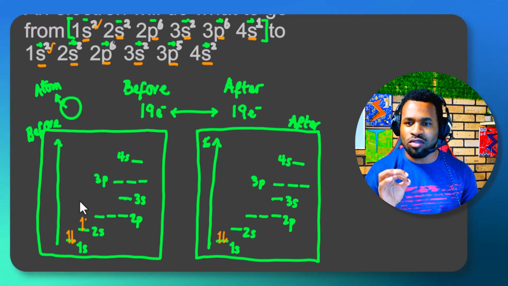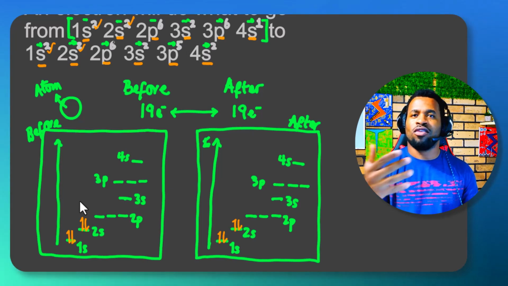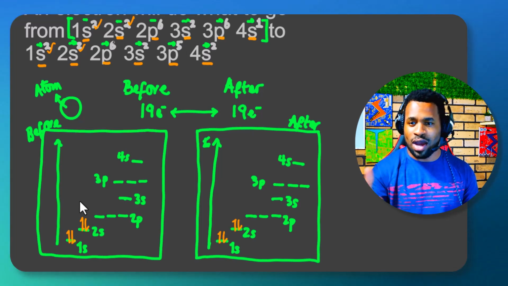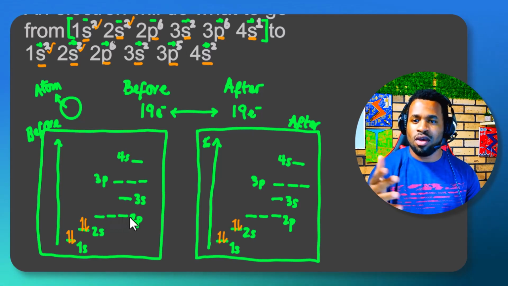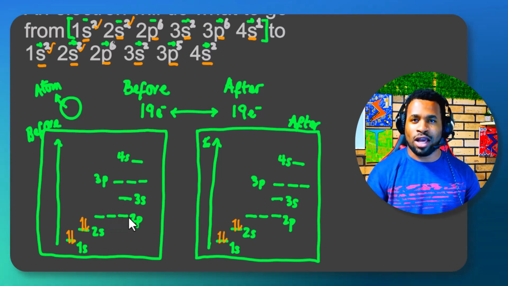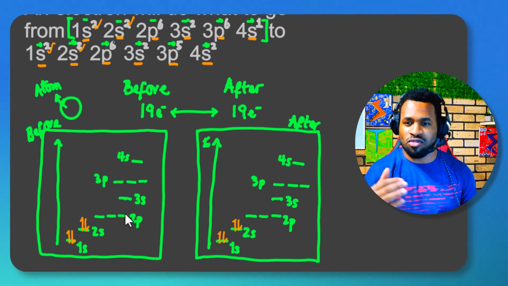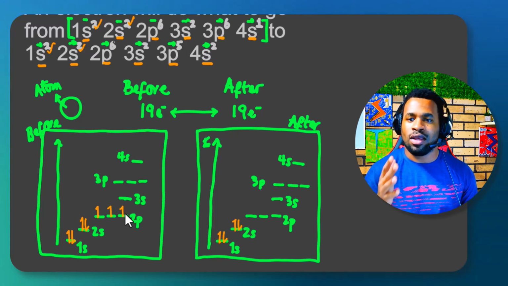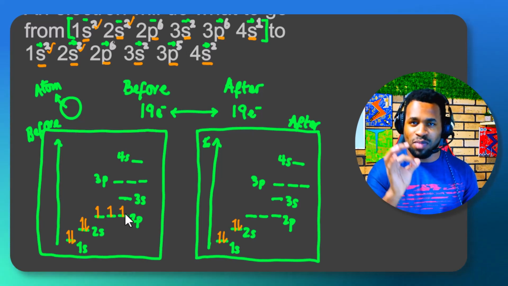Now for the 2s, we have those filled up and paired, so those are taken care of. The next is the 2p, and this is where Hund's rule comes into play, where we have degeneracy happening right here. That means we have to first unpair all the electrons by adding 1 electron each before we pair up. So in here we have 1, 2, 3, and when we add the other 3 electrons, we put the opposite spin and pair them up.